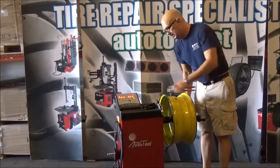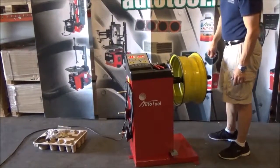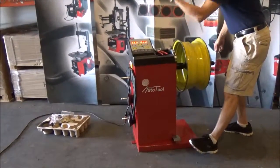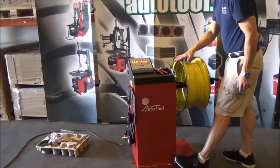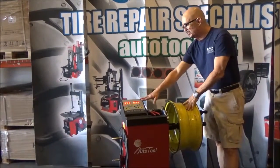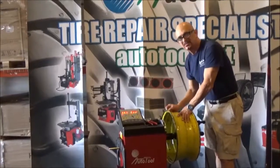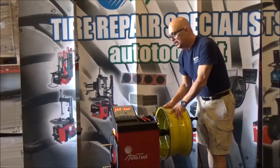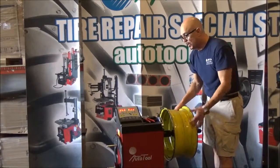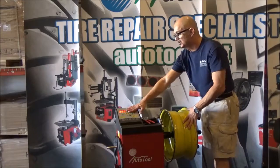Now do the second spin, the same as last time. Now I have to add 3.5 ounces but inside. It might be that at this point it is asking you for a second spin — don't worry about it. If it is asking you for a second spin, or simply not giving you the information, it means you didn't spin it fast enough for what the calibration process requires. So you have to make a second spin. In this case, I spun it fast enough for it to ask me to install the 3.5 ounces inside.